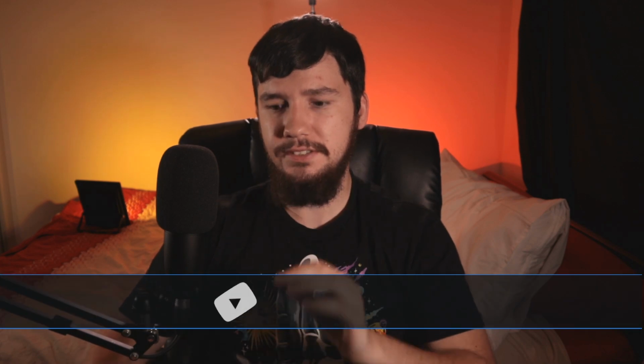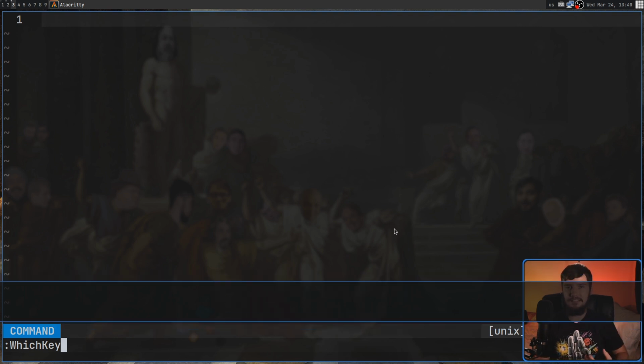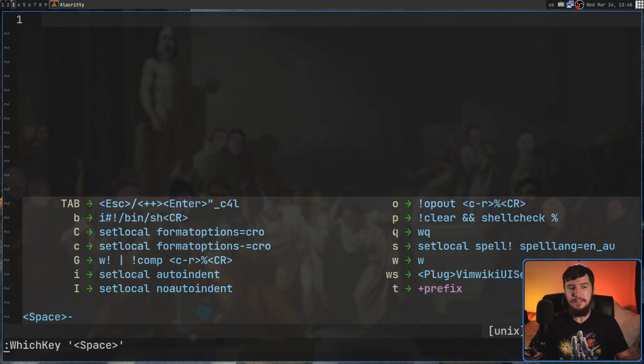So the way it works is very simple. If we just go and run the which key command and then pass in the key in the sequence we want to look at, let's say we're going to use our space key, for example, it's going to show us the keys we can then press after that to actually go and continue the command. Obviously, you'd want to bind this so when you press the space key, it will go and run this, but for the sake of demonstration, this is how we're going to use it.